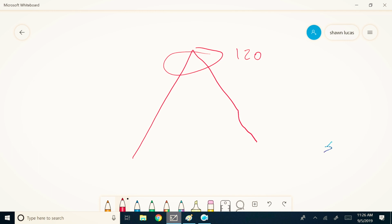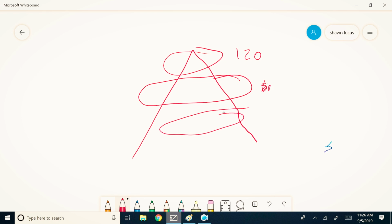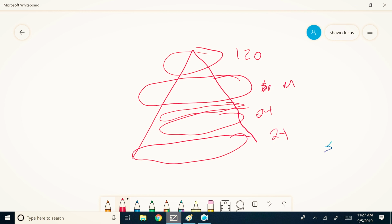Now I'm 53, so this was a while ago. So right here, you go down to like a bachelor's, and you made like 60K maybe. And then they drew this down. An associate was clear down at like 24K. Well, that's your master's, and in between there was a bachelor's. In between there, that was your associate's right here. And then the very bottom one was no degree. You made less than 24,000.